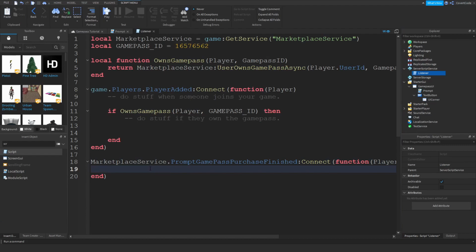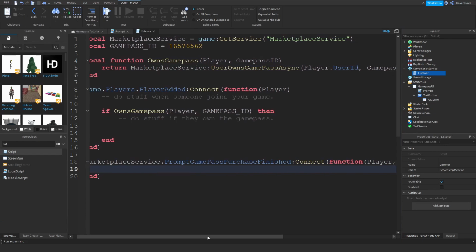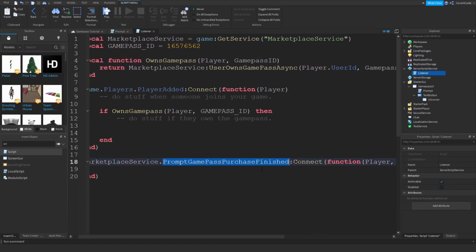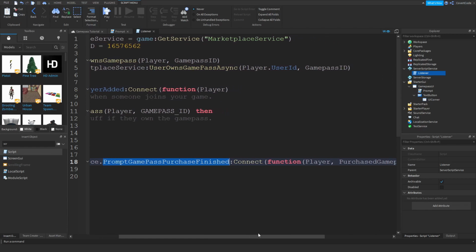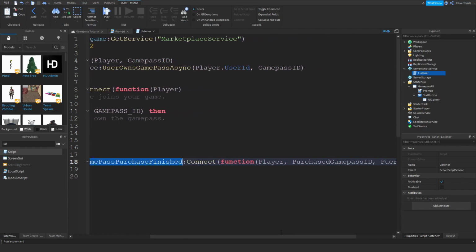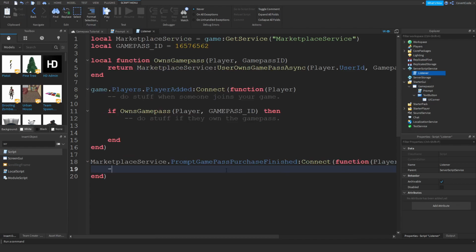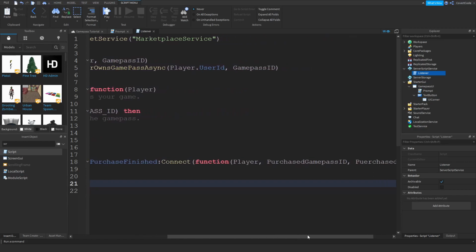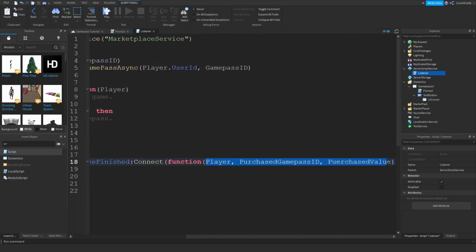So whenever you click OK after you purchase, this will get triggered, okay? So whenever someone buys that game pass while inside of your game, you're going to run stuff in here, okay? Again, functions, events, link in the description below. But essentially, I just explained that in as little amount of time as I could. So these are the arguments which get passed whenever this event triggers this function, okay?